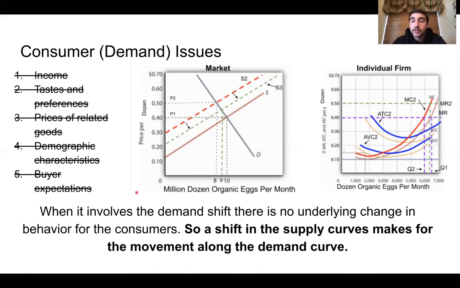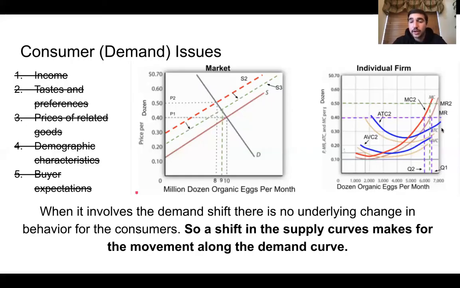Now looking at the conventional egg market, a whole bunch of firms just moved in, causing the supply curve to shift to the right due to more production of conventional eggs. This then lowers the price of conventional eggs, making the quantity demanded of conventional eggs rise as well. Now, as a mixed buyer of organic and conventional eggs, you will tend to buy more conventional eggs due to the lower cost. This then lowers the demand for organic eggs, causing the demand curve to shift to the left.